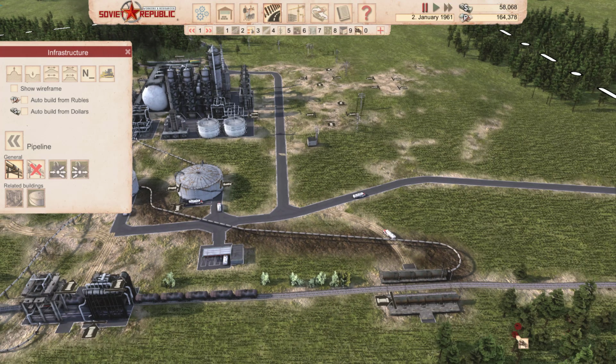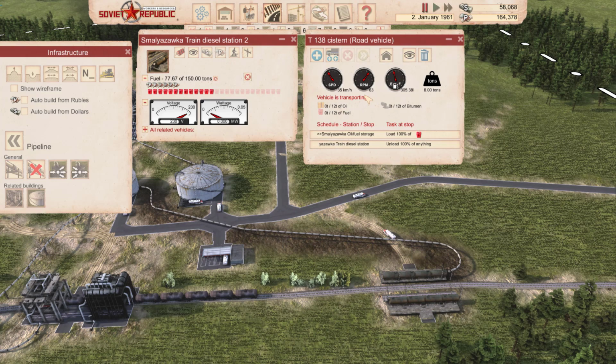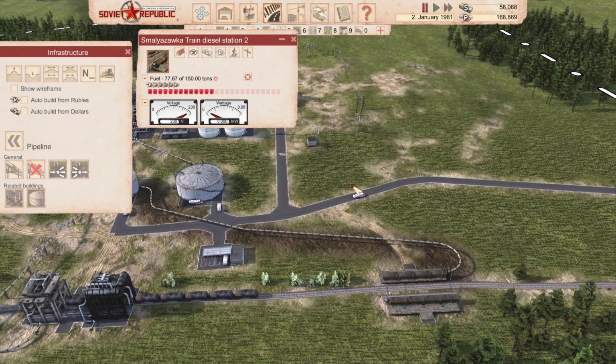Okay, and now what that should do is allow us to fill this baby up, and we can get rid of this truck right here, which happens to be empty right now, so that's a perfect time. So bye-bye to that truck. And now let's see if this thing fills up.